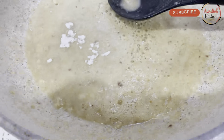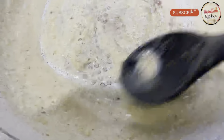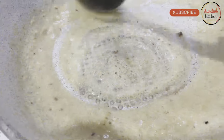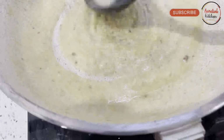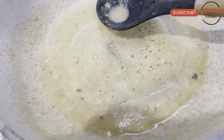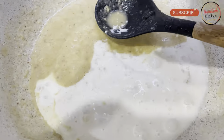Some wheat flour. So you just want to cook that up until it starts to turn brown, and then you add some milk. So this will ensure we have a creamy pasta base. So whenever you want some creamy pasta and you don't have some cream, this is your go-to recipe. So we are adding milk to this.